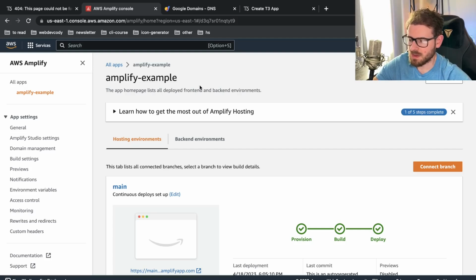I haven't tried Netlify. People say Netlify is really good. But again, the main selling point to me for using AWS is that it's what I do full-time at work. I do a lot of Amazon stuff, a lot of Terraform, a lot of infrastructure as code, getting all this stuff set up. So I'm very familiar with it, but I understand that using Amazon services can sound daunting. But as you saw, I just clicked through the Amplify console and got a fully deployed Next.js T3 stack application out, and it wasn't that hard to do.